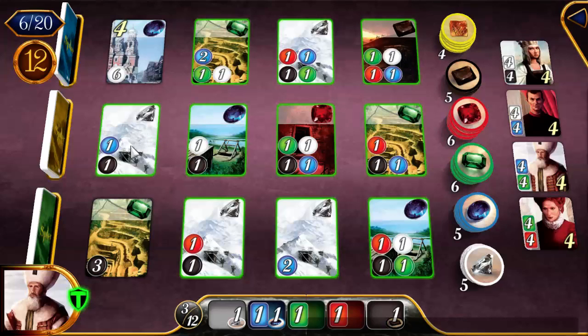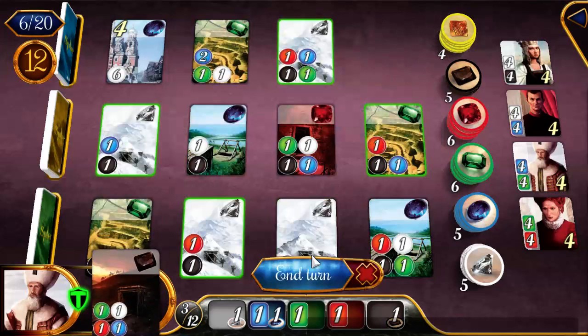Black, though. Black would generate this. I don't know. Chain reacting these guys is tricky. This is probably a good idea, though. This costs me a white, gets me a black. The black gets me a white. I think this is the way to go.